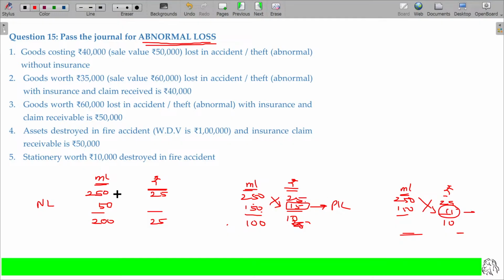Means 250 ml is 25, 50 ml is 5 rupees and 200 ml is 20. The customer has to pay both, isn't it? Because for your requirement only, I prepare the hot boiling milk, and automatically what happens? That's the last 5 rupees. 20 plus 5, 25, you have to pay me. Here, this 10 rupees is borne by the person who is enjoying. This is the person who is responsible for the loss, he has to bear it.